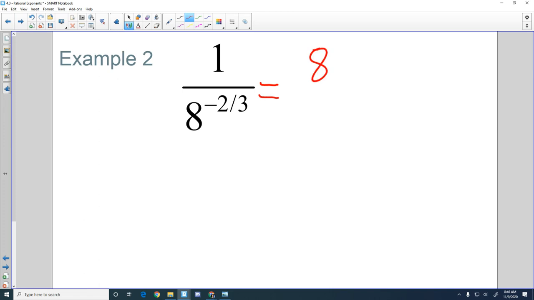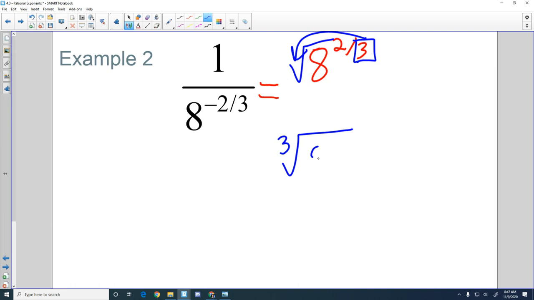So your first step should be getting rid of that negative exponent. So I'm going to move 8 to the 2/3 up to the top, up to the numerator. And then it becomes a positive exponent. I still have a rational exponent. I still have a fraction. The numerator stays put, but this denominator has to move out in front and become the new index of a root. So that's an index of a 3. So this is a cubed root of 8 squared.